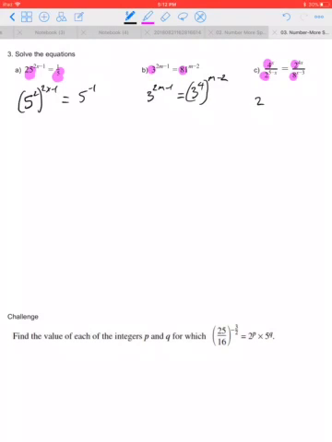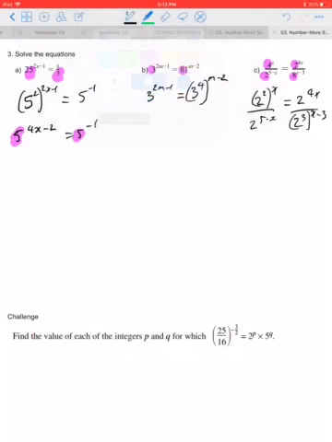And this is 2 to the 2x over 2 to the 5 minus x equals 2 to the 4x over 2 to the 3 to the x minus 3. So I've done all three in one go because you can kind of see what's going on. So this is 5 to the 4x minus 2, power of a power, equals 5 to the minus 1. And so therefore you can clearly state that the bases are the same.